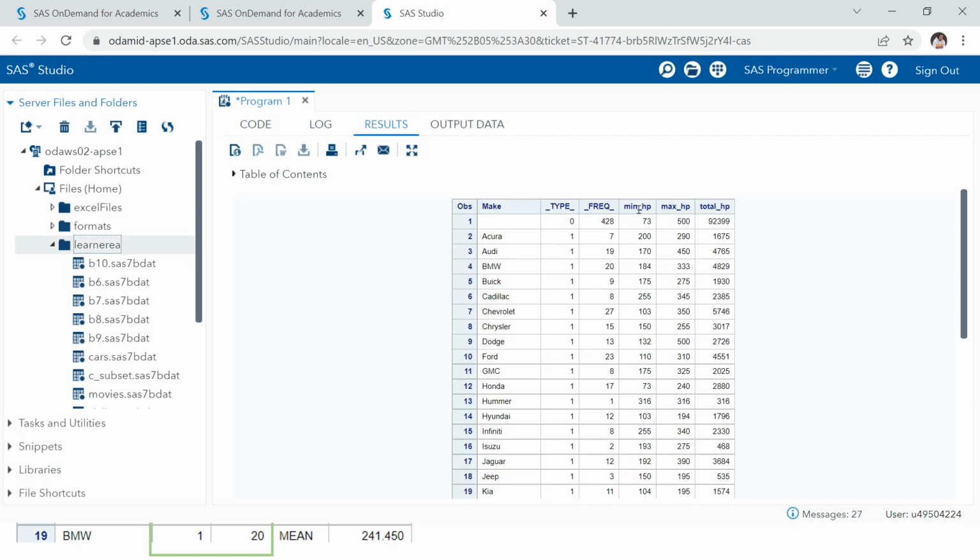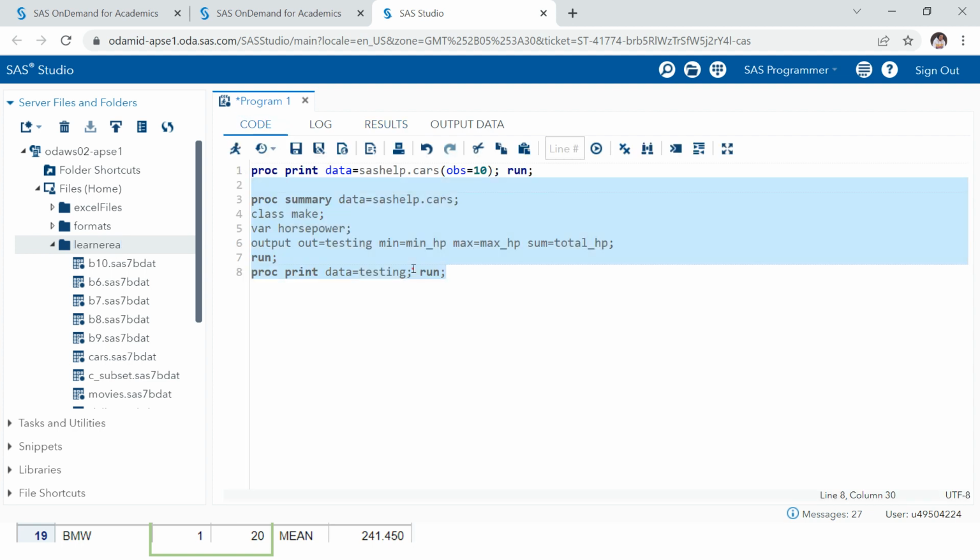Now if you see over here, the columns are renamed and you don't see that stat column appearing over here, right? So by default it produces 5 descriptive statistical summary, but now here you see it is specific to those which you have specified. Okay, hope this is pretty clear to you.